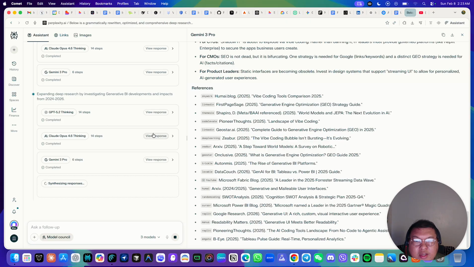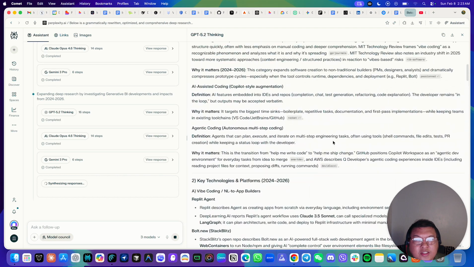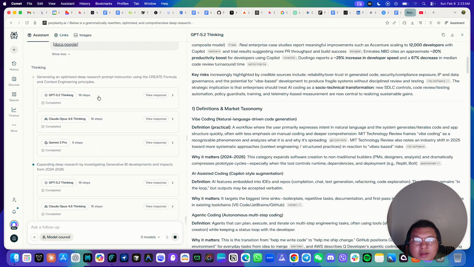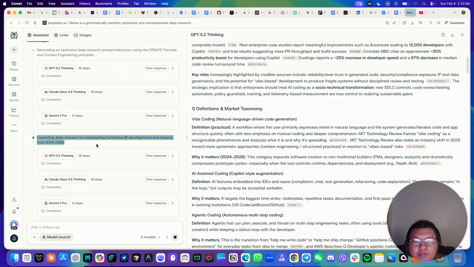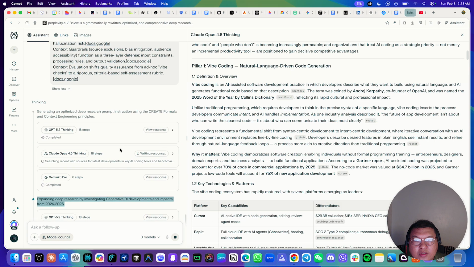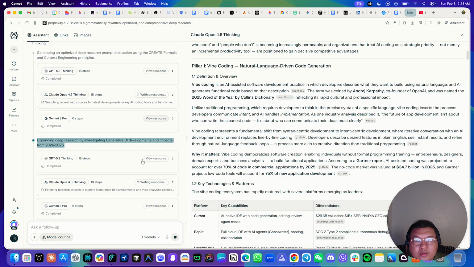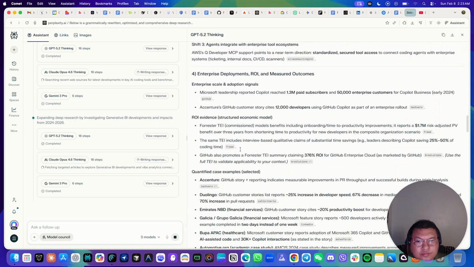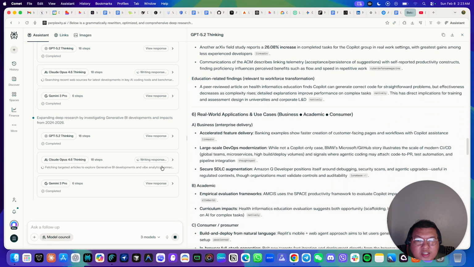Okay, in the meantime, we can actually try to visit some of the contents. If we notice here, each content was segregated by section. Let's say, for example, it says you're expanding deep research by investigating generative BI developments and impacts. So it says here that GPT 5.2 and Gemini 3 Pro were able to first generate their response, while Claude Opus 4.6 is still in the process of generating its response.